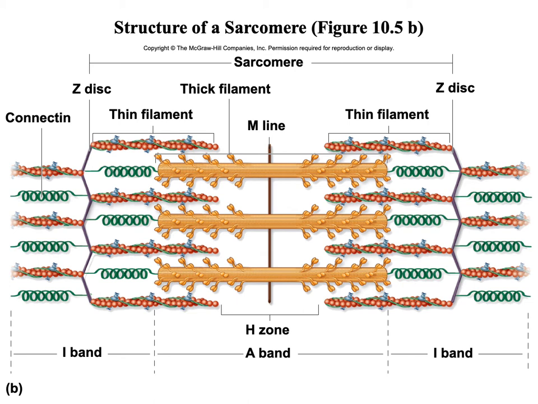Okay. Here's the myosin. Myosin is thick, with all those little snake heads coming off of it. Remember, there's an actin binding site that would love to get a hold of this little bead right here on the myosin binding site. When it grabs it, it's going to pull that towards the middle. And can you see, if those get pulled towards the middle, the actin is getting pulled towards the middle. This is going to get shorter because that's going to get pulled to the middle too. That's a contraction.